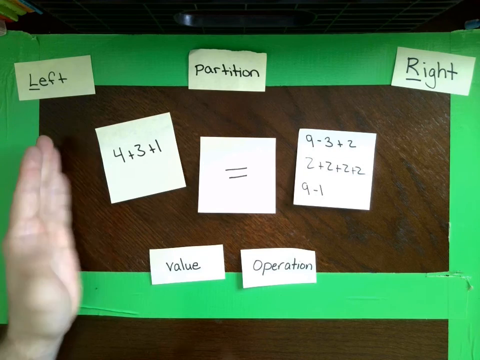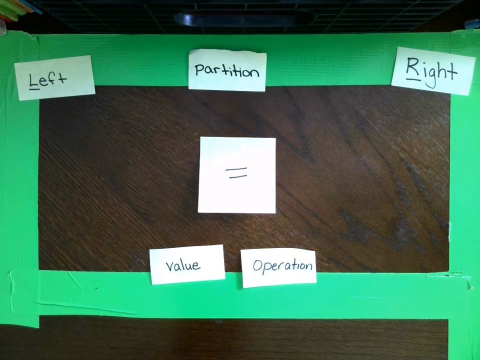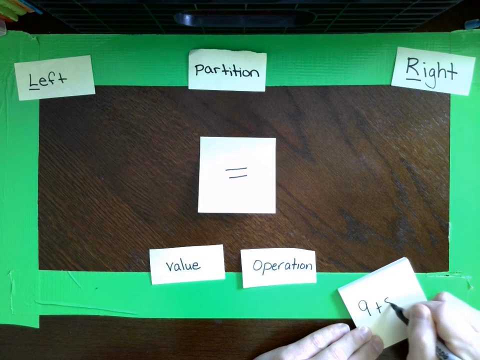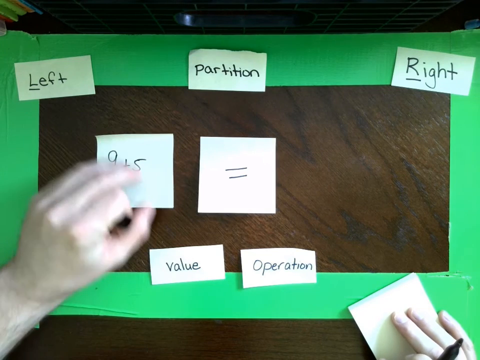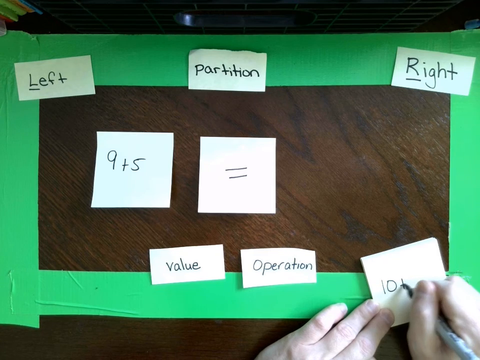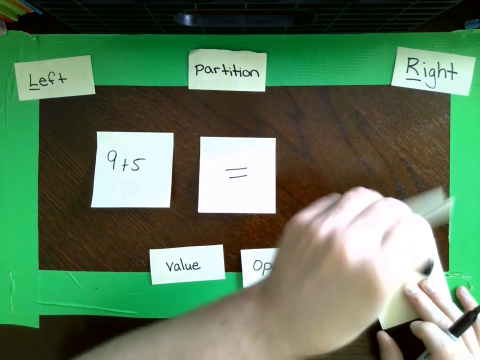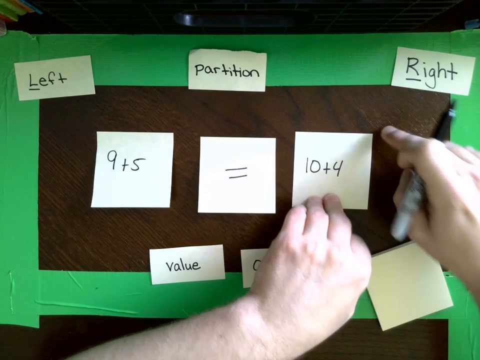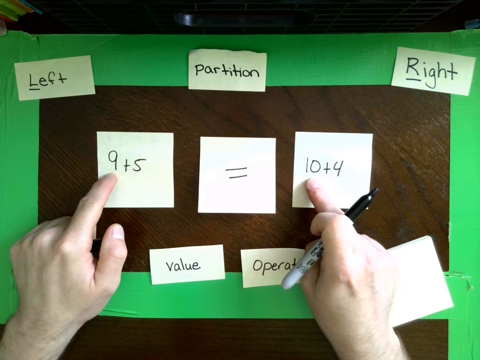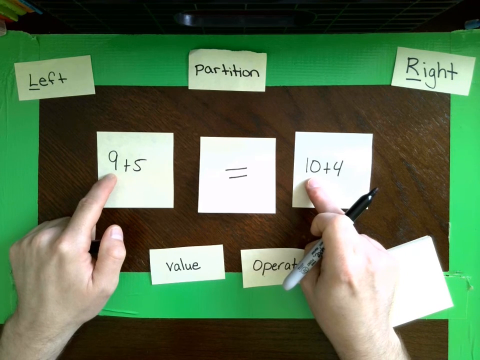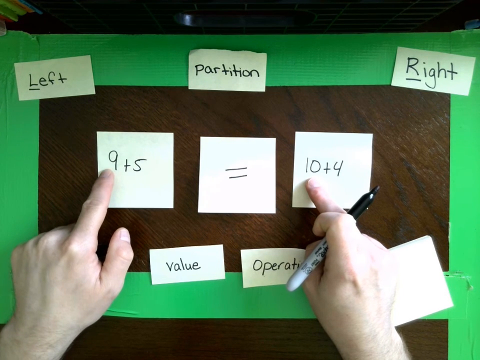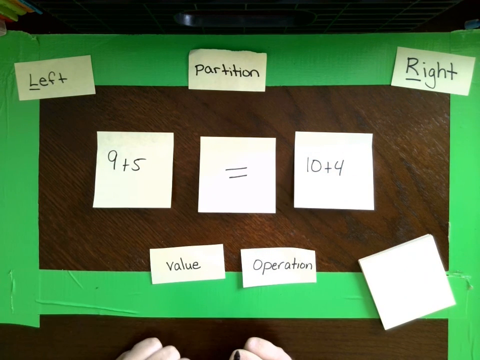Another way to think about this, or where we can apply this, is when I want to add things like 9 plus 5. Now 9 plus 5 isn't a hard thing to add, but it's the same as saying 10 plus 4, which is much easier to add. By turning the 9 into a friendly number, 10, I'm able to do that very quickly. The way I did that is by taking 1 from the 5 and putting it over. So this is just another way of thinking about this.